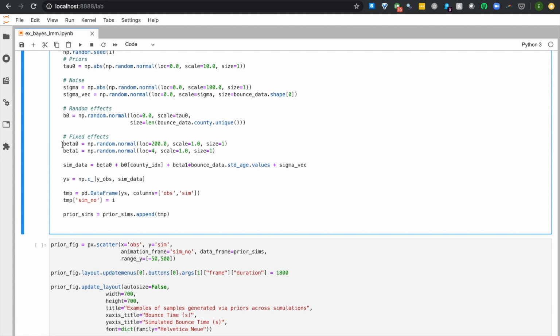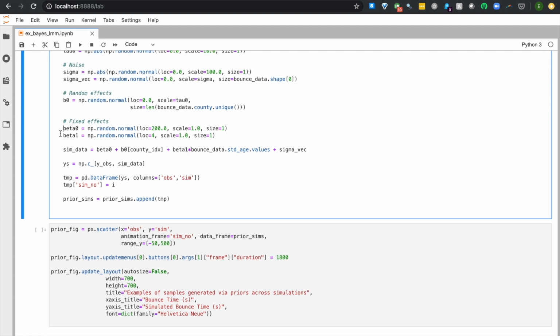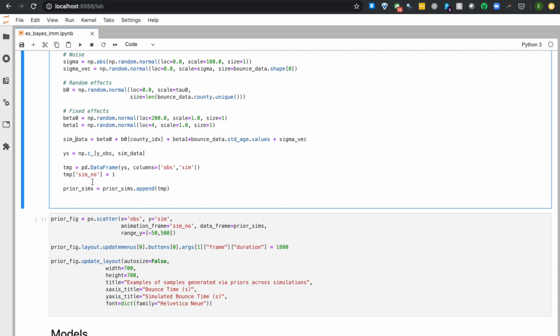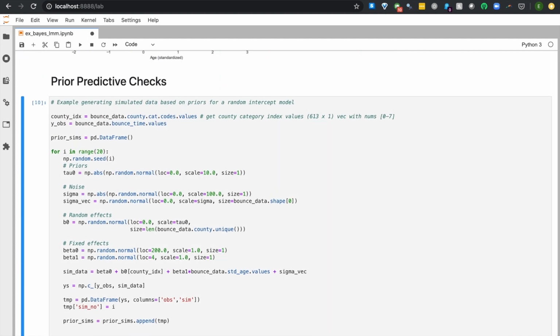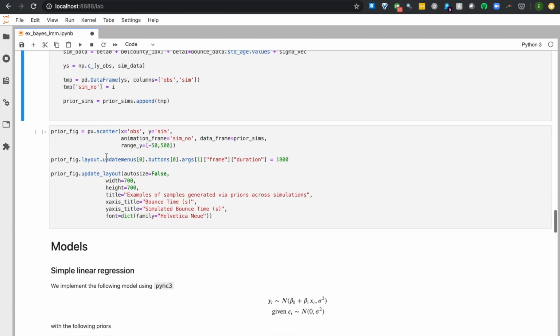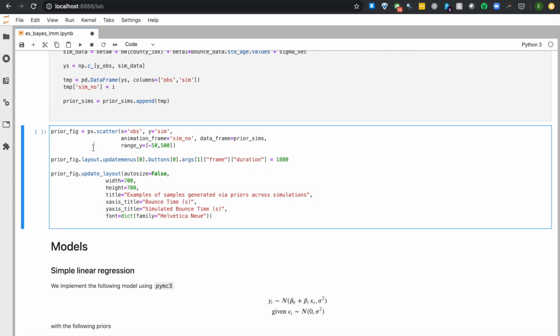And I'm also sampling the different fixed effects that I have. Basically, I create this y-hat, if you want to think about it, an actual set of predictions or simulated data, and then I store it in that data frame that we just created.